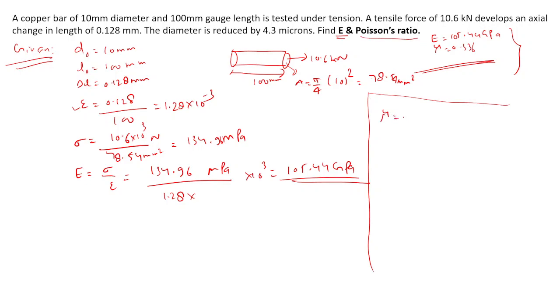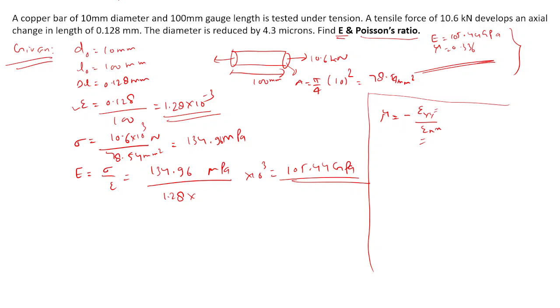What is the Poisson ratio? Negative of lateral strain by longitudinal strain. The longitudinal strain value we know. This is the longitudinal strain. Longitudinal means the direction in which load is applied. That is known as longitudinal. Keep that in mind. Otherwise, sometimes your load is applied in this way and you are looking at the length direction. That is not longitudinal for that load. Longitudinal means the direction in which load has been applied. So the load is applied here. This value we know. This we have to find.